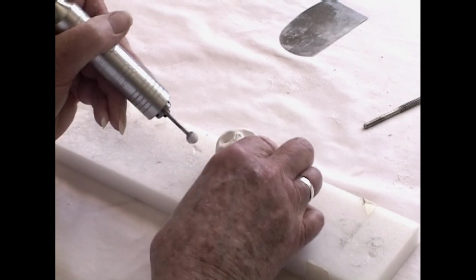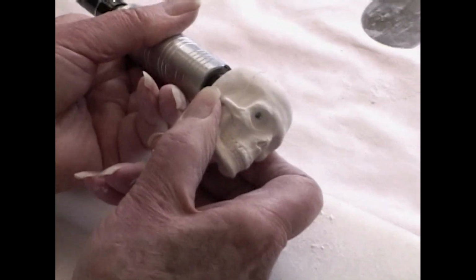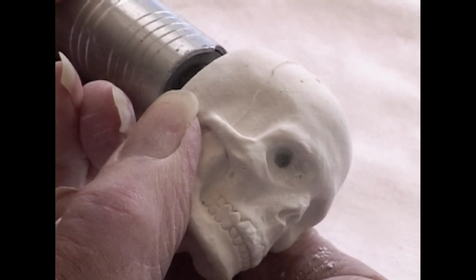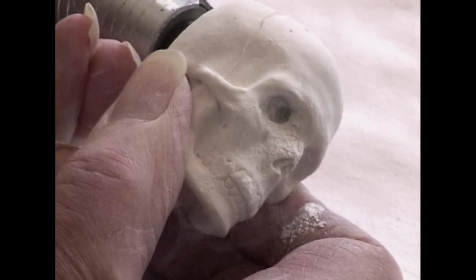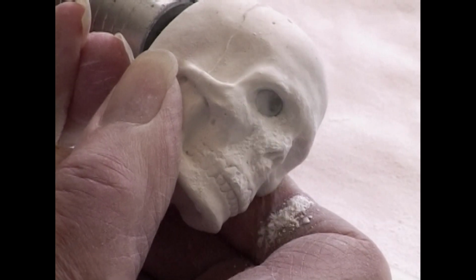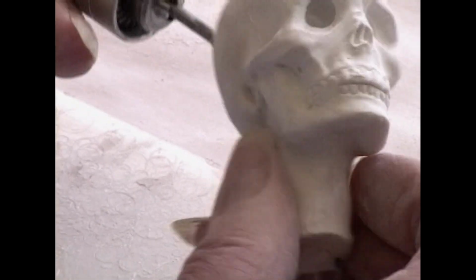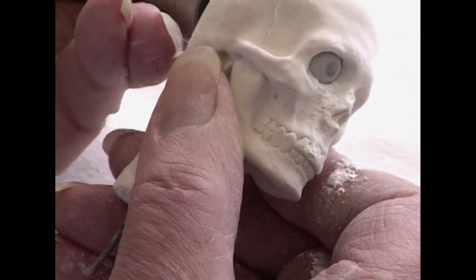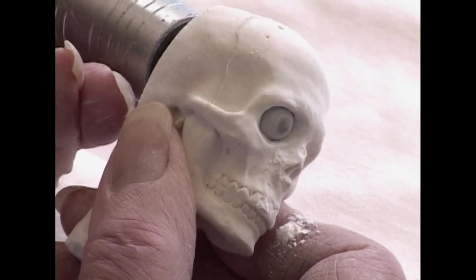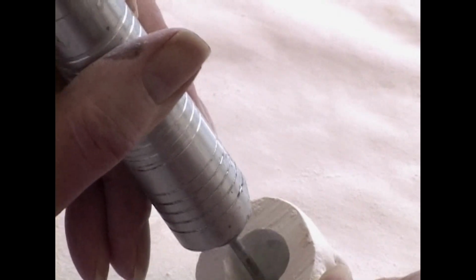So we're going to see how far we have to go. You literally have to look at the front and watch the progress. I don't know if you can see this coming forward in the skull as I'm drilling. But it should be obvious now that the burr is coming quite forward. It will begin to protrude, but it's not protruding and destroying the bone structure, it's just coming in from the back. Now we do the other side.